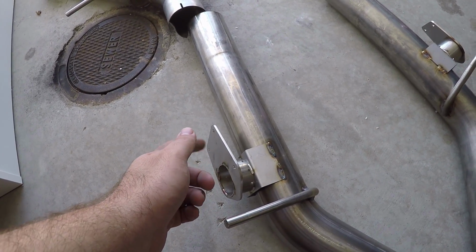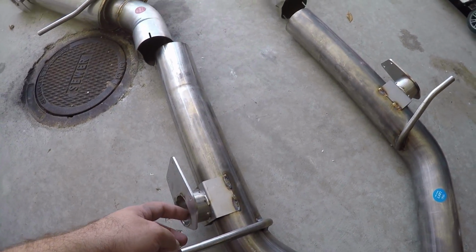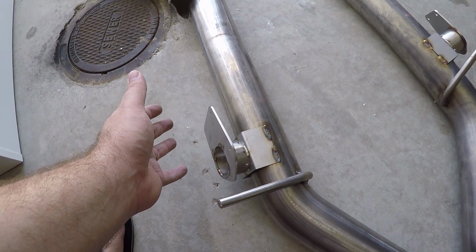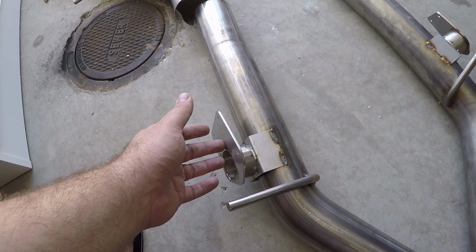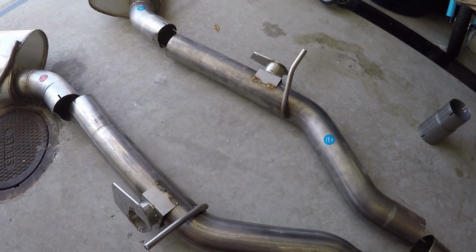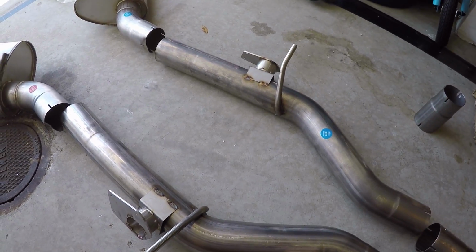And what you're basically doing is you're gonna take the actuator from the active fuel management valves, put it on here, and it's going to function. There's just no valve connected to it. And what that will do is it'll allow the system to still work as it thinks it's working if I don't have my valve delete sensor in, and allow the car to function just like it would so the computer doesn't think anything has changed.